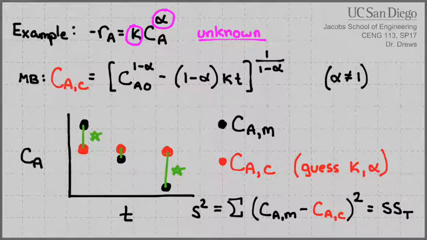I think there's an extra name and extra parameter of n somewhere in there for sum of squares total. Actually, no, I think that is the sum of squares total. So if you can make either s squared, or if you're a statistician, SST, as small as possible, then you've got the best combination of k and alpha for something like that. So a really good combination would look something like this. I'm just going to reproduce that plot over here.